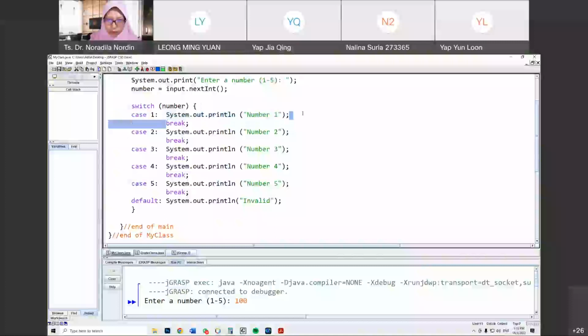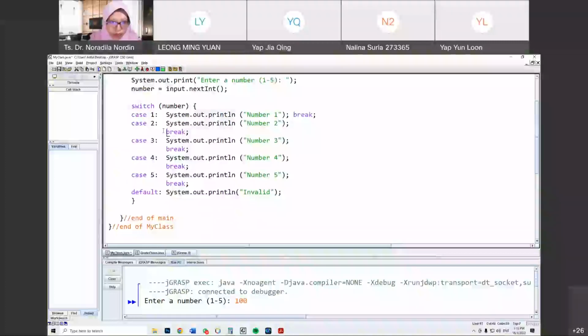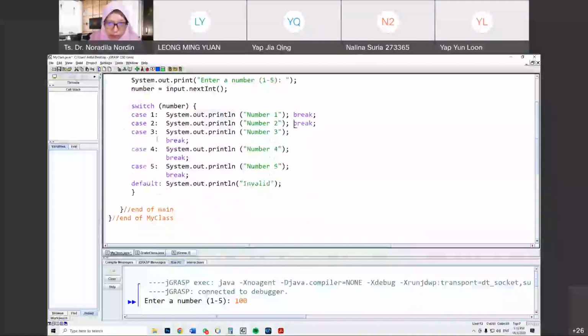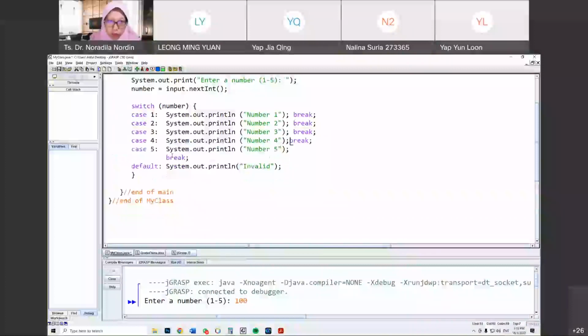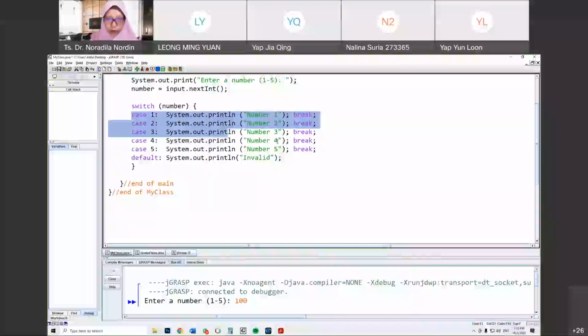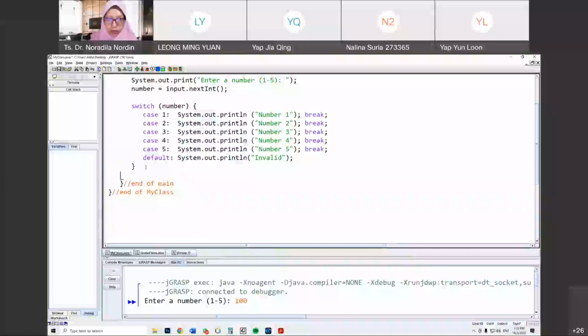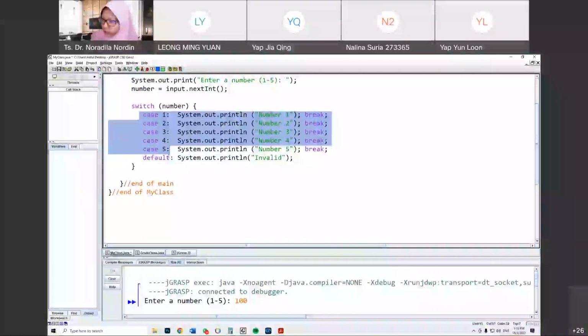Let's have it print on the same line so that I can make it larger and you can see the whole thing much clearer. So you have your cases and then the default when nothing of these matches.